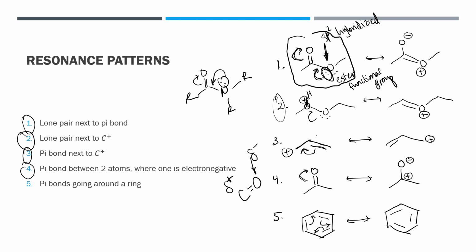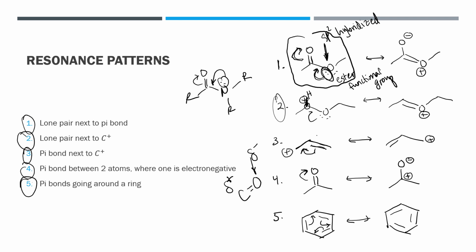So I can draw the pi bond being pushed up onto a lone pair of the oxygen. And because I took electron density away from the carbon, I have a carbocation, but I gave electron density to the oxygen. Now that's an anion. The oxygen has a negative charge. So this is just a really simple resonance structure with carbonyl groups and other groups where we have two atoms that have a big difference in electronegativities.